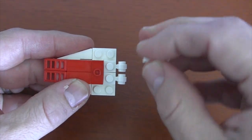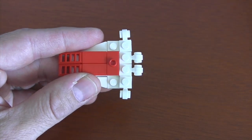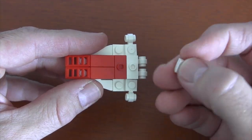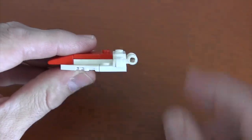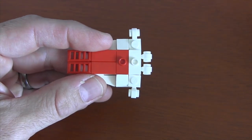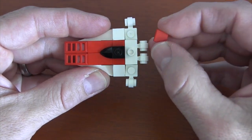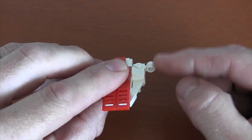Then two on the back but facing out to the side. Once we have those in, we're going to get a 1x2 jumper plate to secure the back two. To give it more stability and make it look sleeker and fast like the A-wing fighter, we're going to get a 1x1 slope piece and put it so it slopes down from the cockpit to the bottom of the ship — put that on both sides in front of those ring clips. Our cockpit piece is this little tooth, and we put that tooth on the red jumper plate. On the white jumper plate we put a 1x1 tile piece to give it length and depth — and that's how the top of our A-wing fighter should look.